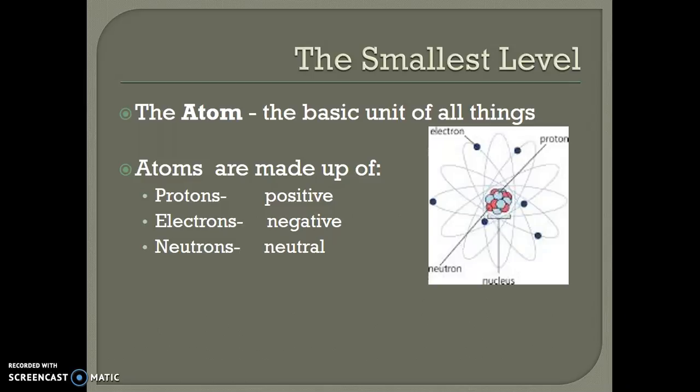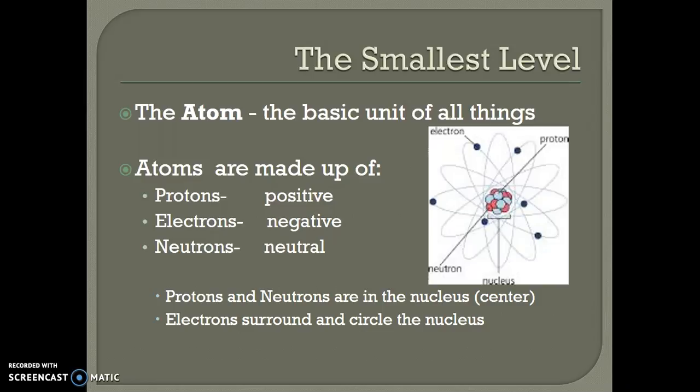So where can I find these parts of an atom? The two that have those easy memory devices live together. The positive protons and the neutral neutrons live together in the middle of the atom in an area called the nucleus, which is in the center. And then the electrons are left out. They are constantly moving, flowing around the nucleus in constant motion.